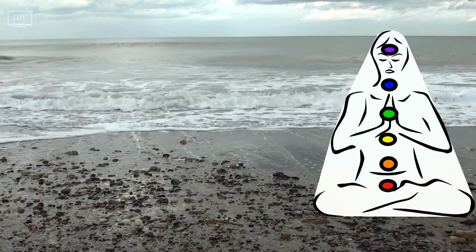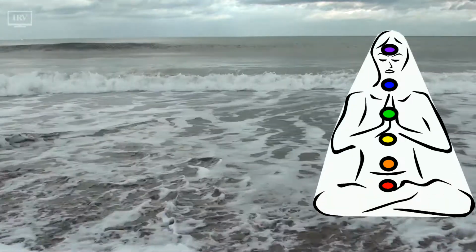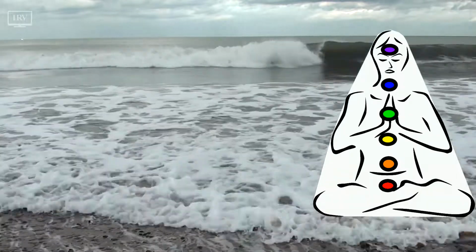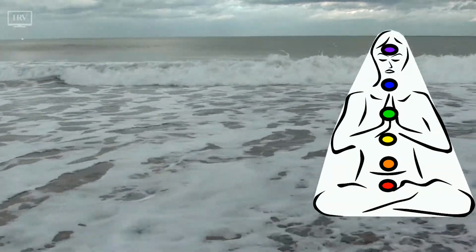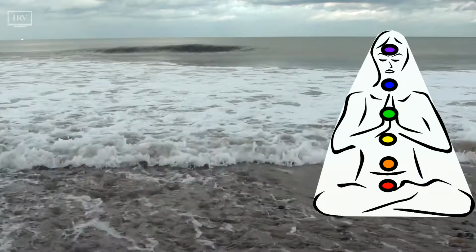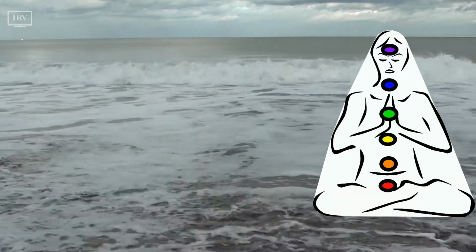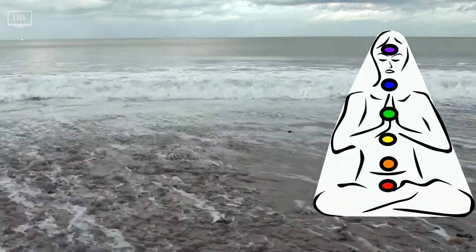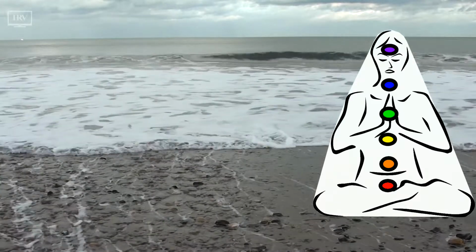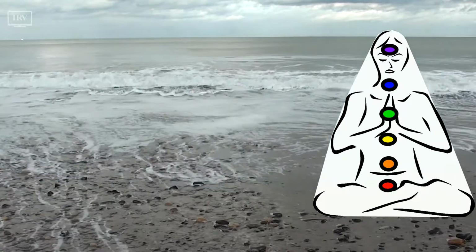When your mind wanders, just acknowledge where it has gone and gently escort it back with the anchor of your breath and your body. At times, you may become aware of intense sensations in your body. And when that happens, you have choices about how you work with this.